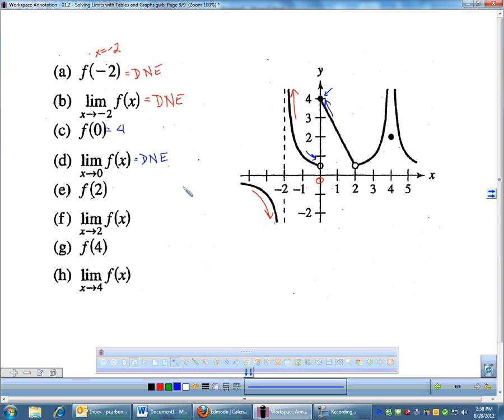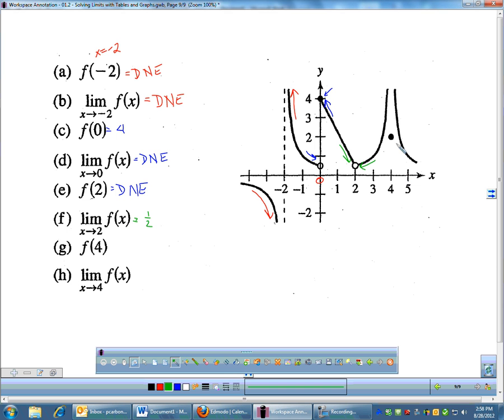Let's see, moving on. f of 2. I have a hole at 2. I don't see a redefined point anywhere. They didn't stick that point anywhere else. So f of 2 does not exist. There's a hole there. The limit as I approach 2 may be different. The function doesn't exist, but does the left side meet the right side at 2? Yeah, they actually do go to the same place. There's a hole, but they're still going towards that hole. And that hole looks like it's at a y-coordinate of about 1/2. I'm going to guess 1/2.